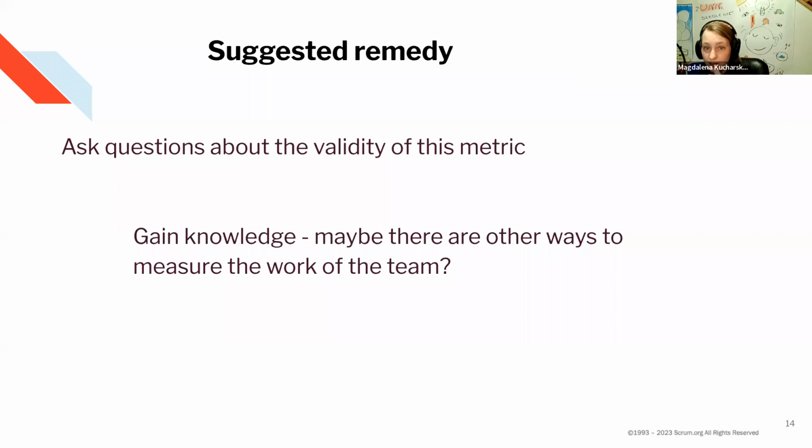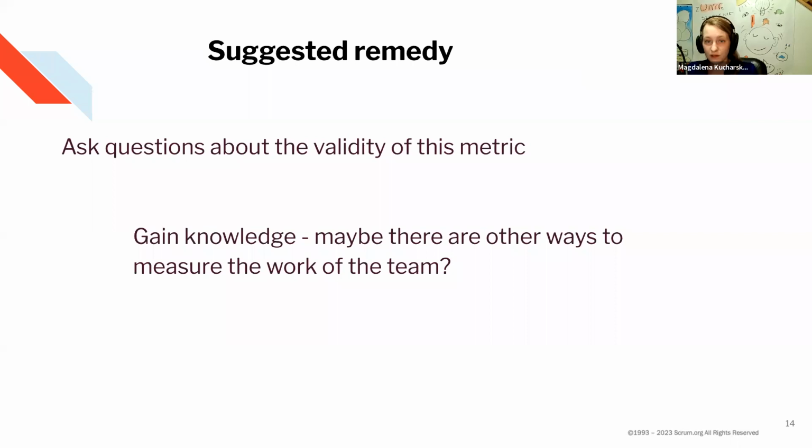Maybe there are some other metrics that you can use that can actually tell us something about the value of the product that you give. Maybe some metric regarding the customers, the clients, not only the way you perform as a team, which is good for you as a team, but tells us nothing about the product. Or are our clients happy? We don't know. We just bring it very fast. We bring a lot of things, a lot of tasks, and they bring them very fast. But are the clients happy?